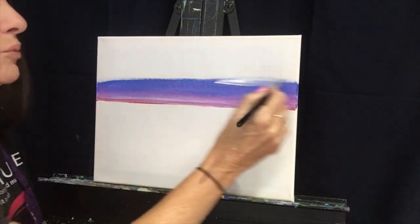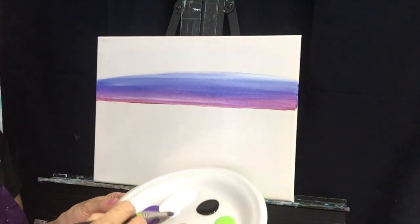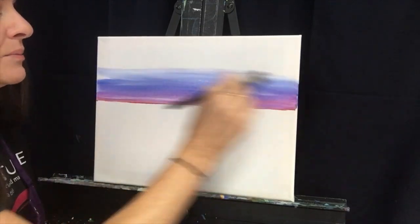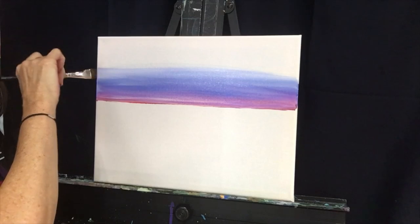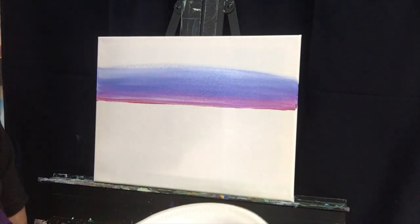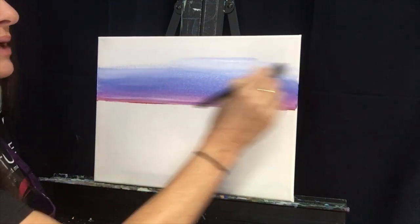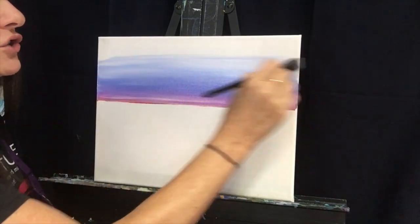Now I'm going to pick up white. And as I add the white, I'm going to bring up some more of that bottom color up into the mix. Now I just grabbed a little bit more water on my brush. It's important to keep the water paint mixture even so you get a nice glide across your canvas.